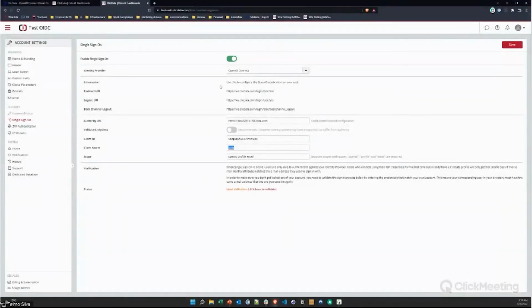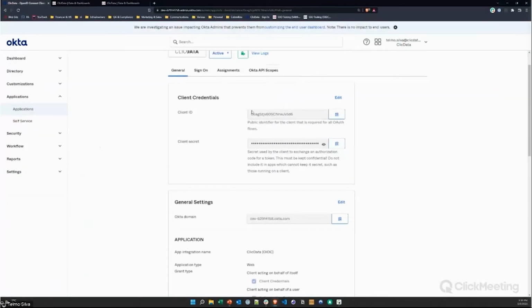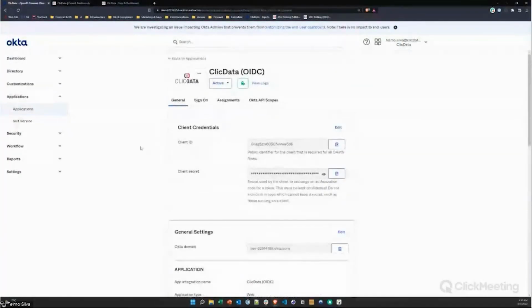So if you take anything from this webinar, it is this: use OpenID at all points in time. That is probably the best thing you can do, and it is compatible with so many more systems these days. It is definitely the cloud standard to use these days. So with that said, these are the two different ways we can do it.